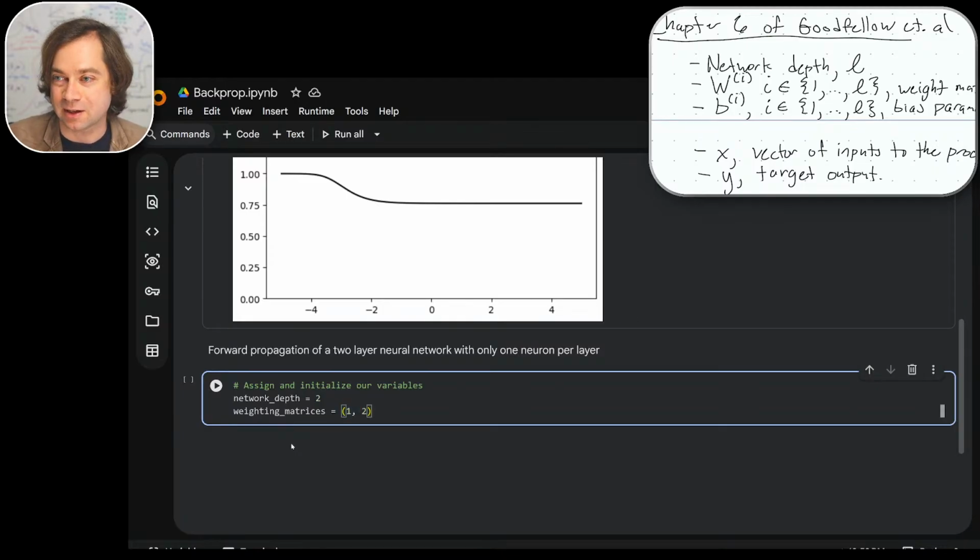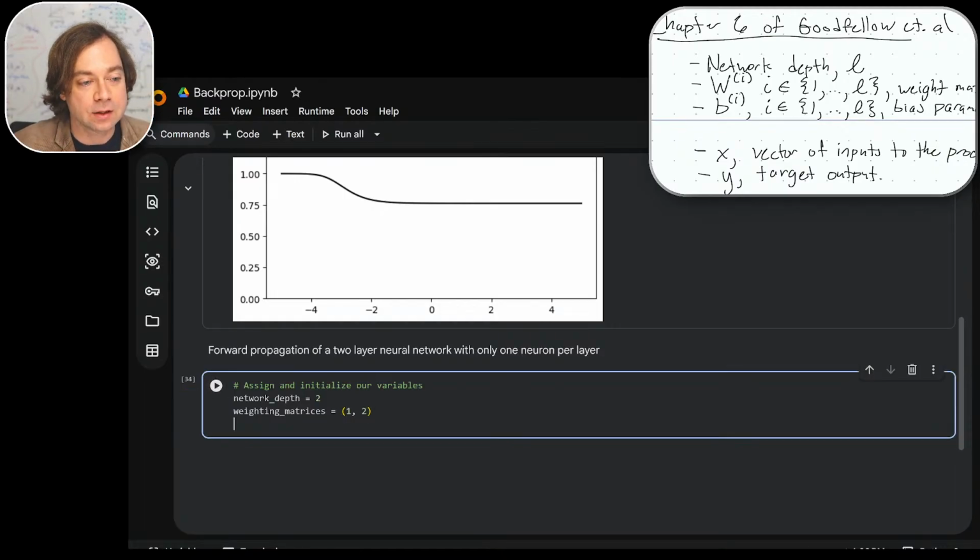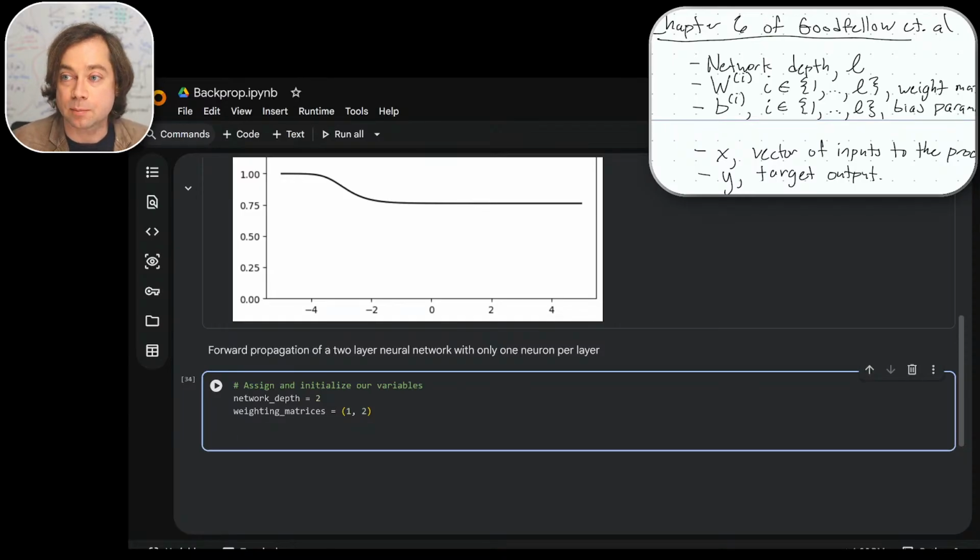I'm going to try something here. It's another kind of list, but it's not like a NumPy array. It's a tuple. What this allows you to do is store not just numbers in here, but all kinds of different data structures. So instead of a list of numbers like 1 and 2, I could have a list of matrices. And recall, as we said last time, there's going to be a weighting matrix for every layer. So wouldn't it be nice to have a list of all of our matrices so we can say, I want this one, then that one, then that one.